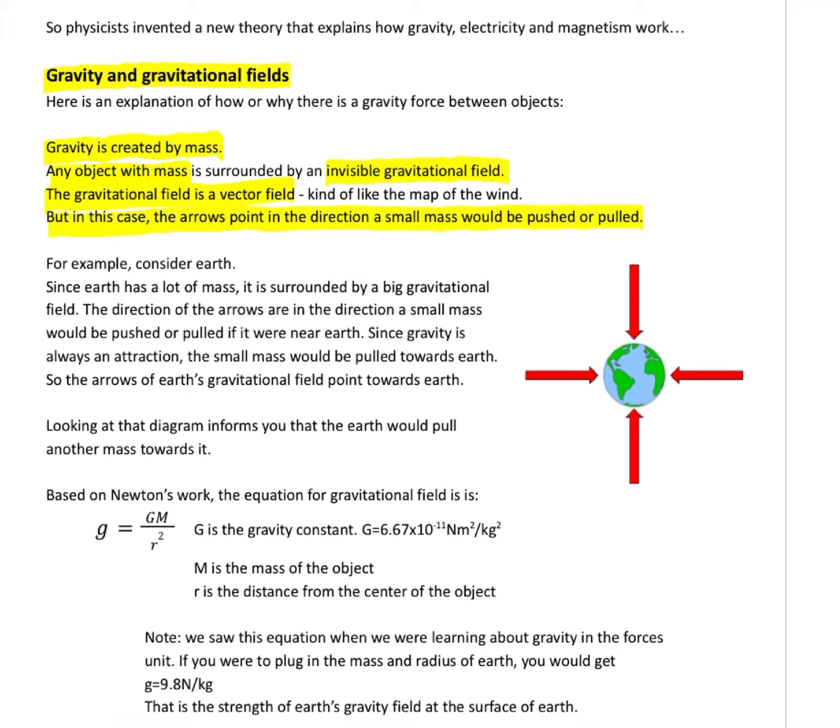To make a click, let's consider the Earth. The Earth is this great big heavy thing, it's a round rock basically. Because it's got a lot of mass, it's surrounded by a big gravitational field. To picture the gravitational field, imagine what another mass - which way another mass would get pushed or pulled if it were near the Earth. So we literally just imagine another mass. So I'm going to mess up my picture, I'll imagine a mass right here.